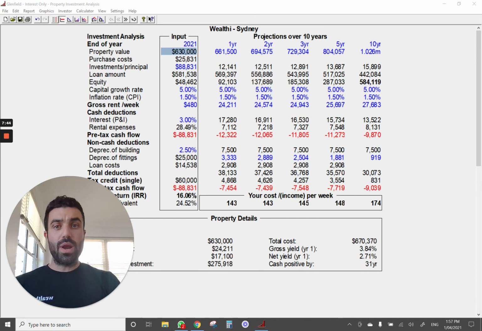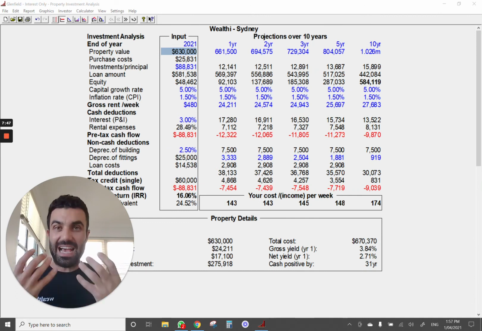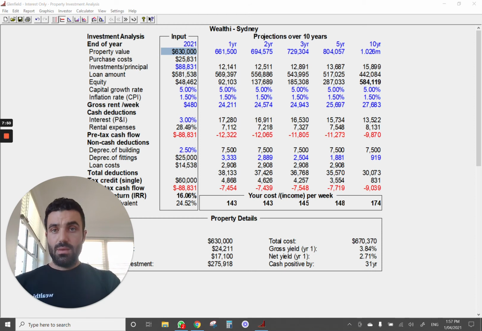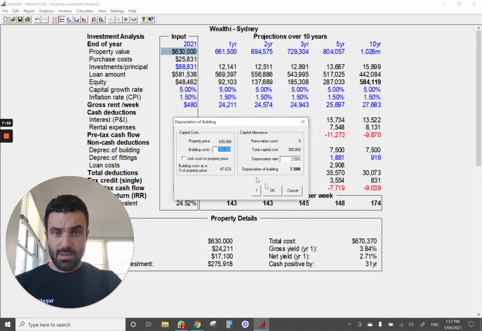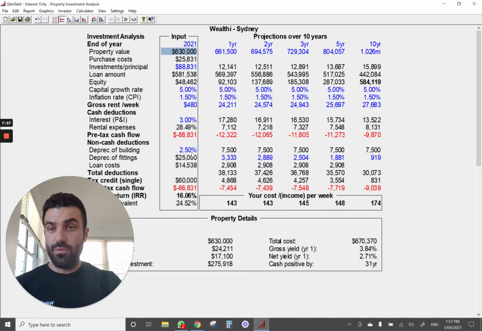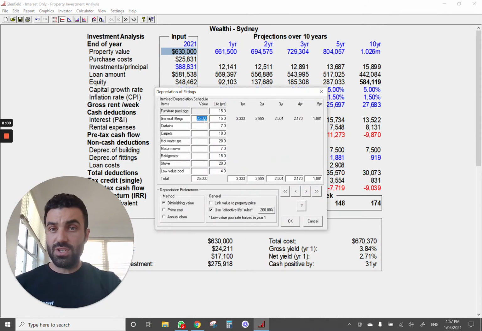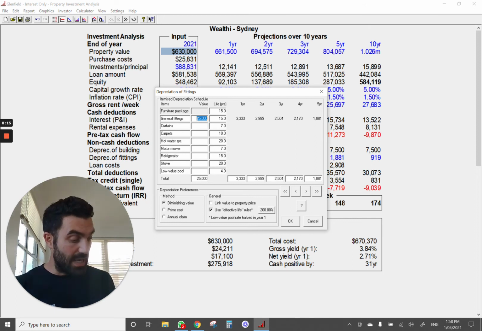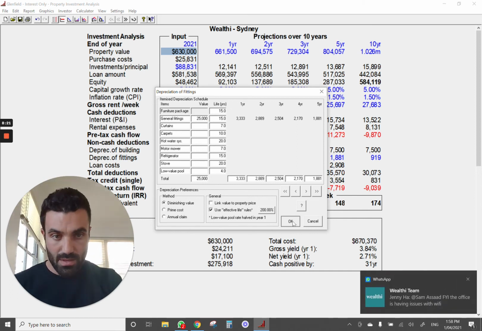Now, with brand new property, it is a very tax effective vehicle because you can depreciate the building. You can depreciate the building by 2.5% over 40 years. You can depreciate the fixtures and fittings. I've put it as a general fitting thing. So what that means is your carpet, your lights, all your miscellaneous, your oven, they all have different lives. So your carpet might be 10 years and it wears and tears and it gets worse. It drops in value. Same way your car depreciates in value.